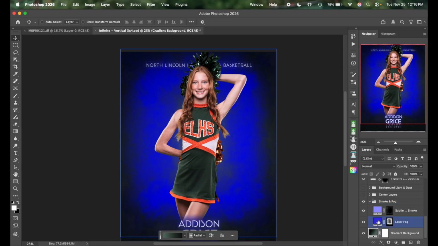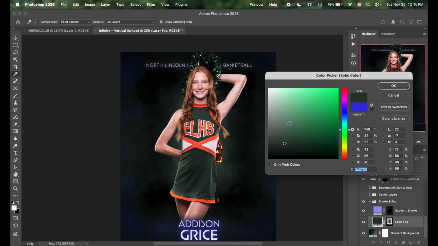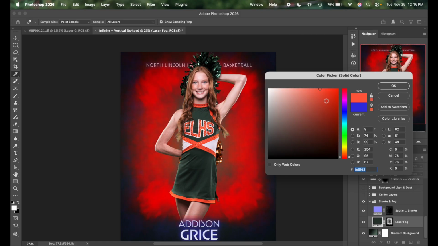For the smoke, the same thing. I want it to be real vibrant. I was going to do the orange, so let's grab this orange just right here in her collar. Let's see, just trying to find where I like it.